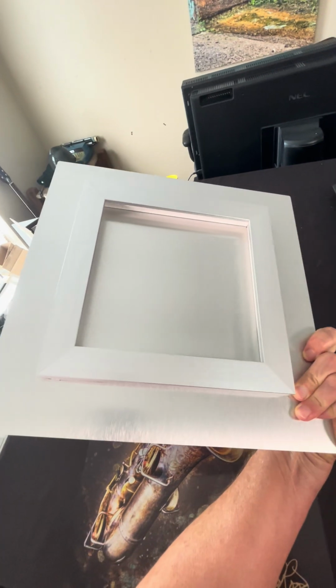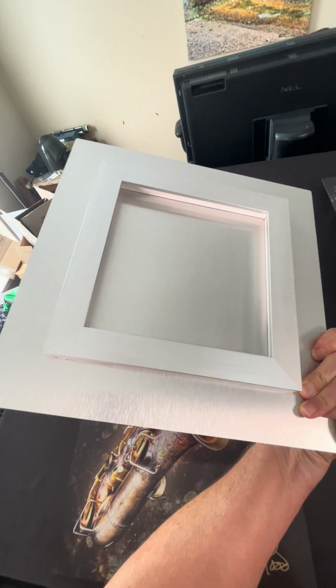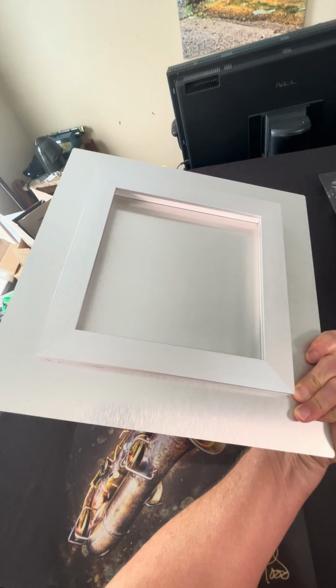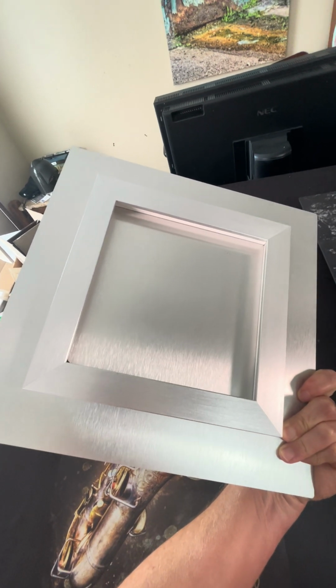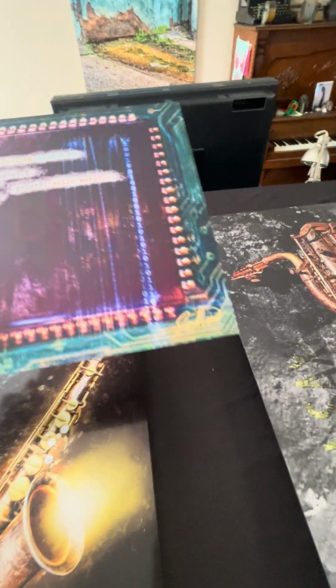This has an inset frame, which I think is better for hanging than the actual little hanging piece. You just put a couple nails or screws on the wall, and then just slide it down on there. So it's a very nice hanging system.